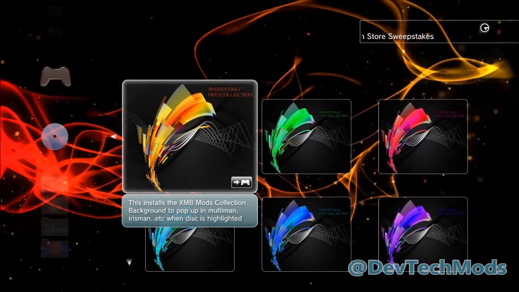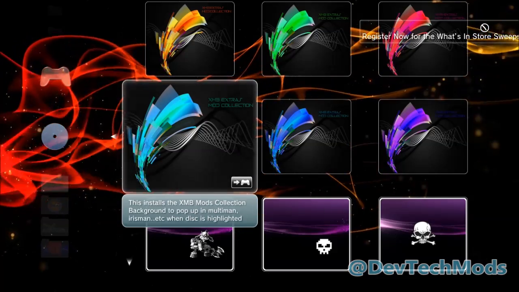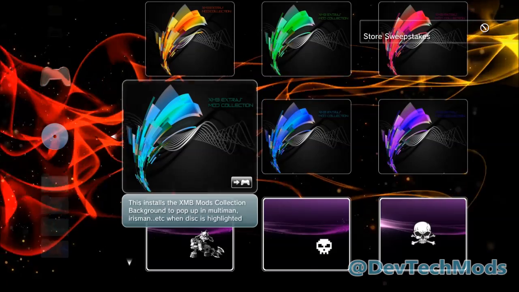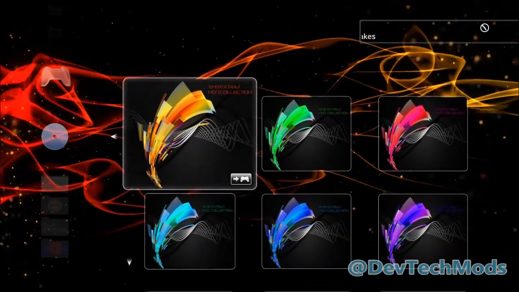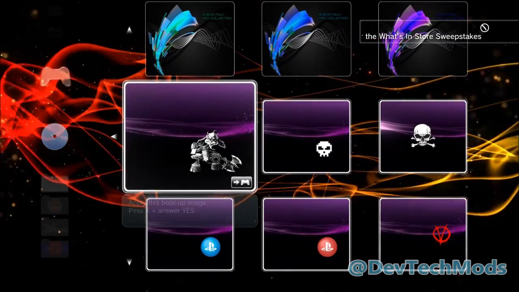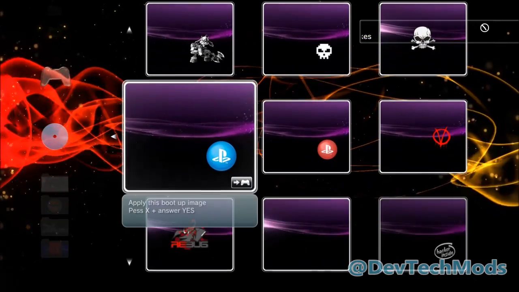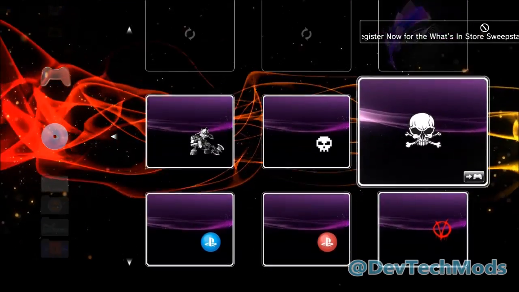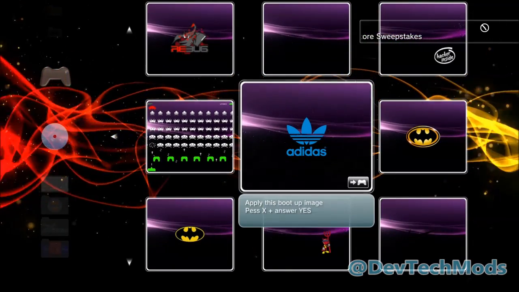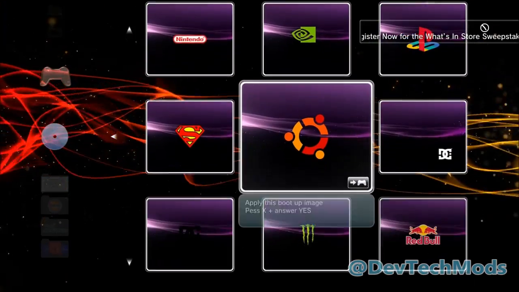That's the original color. So when we go here, here are the backgrounds. These are the backgrounds that will appear in Multiman when you highlight the program. Right now it's black, or well, when you first install it, it will be black, but then you can pick any of these however you like, right? Then the boot up images start here. These are the images that will show when your PS3 boots up. And basically the way they show here is how they will show when your PS3 boots up. So if they're in the middle, it will be in the middle of the screen. If it's lower left corner, it'll show lower left, right?